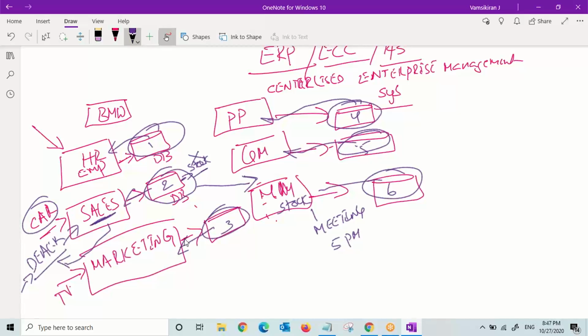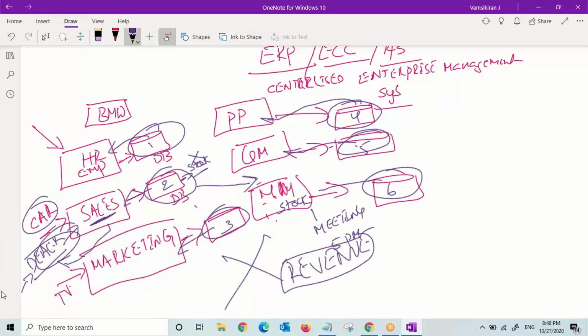It's a very complicated situation, right? Because they are not collaborating with each other. They are depending on each other, but they're not sharing the information. They are restricting the information, making it private. This is not how a business will work. This is completely wrong. The business will go down. You lose revenue because you're going to lose customers. You lose the customer because you're not providing the information, right?